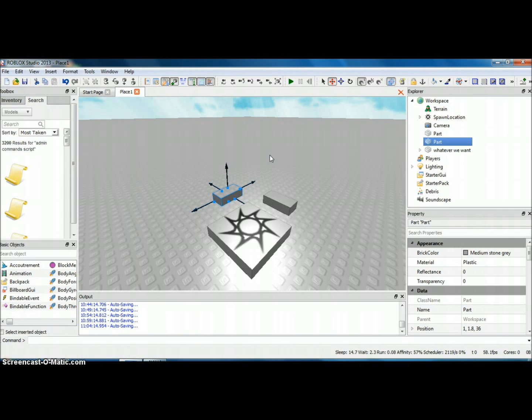Move on axis. This is probably very important for designing because I use this endlessly. If you have a brick and you want it to be perfect in a certain spot, like you want it exactly this height and you don't want to change that, well, if you try to move around with this, look, you just lost your height, so that kind of sucks. So you can have your perfect height and then you can just move it around on its axis and it won't move any which way except the axis that you grab it, so up, down, whatever way, and that's really helpful for building, not so much anything else, but building.